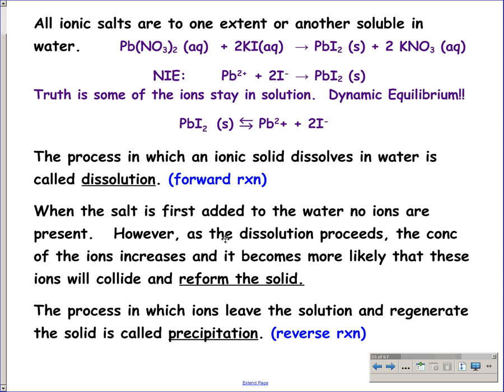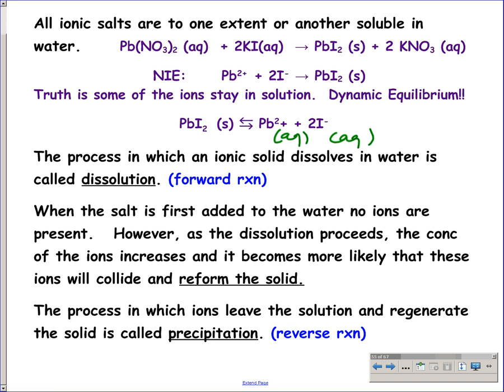Alright, okay. The dissolution process is the part that's going in the forward reaction, where you're going from your solid state to your ionic states or aqueous states. So down here, you would have aqueous and aqueous. The reverse process is going to be the precipitation reaction. So when I say dissolution, I mean dissolve. Precipitate means go back to the solid state.